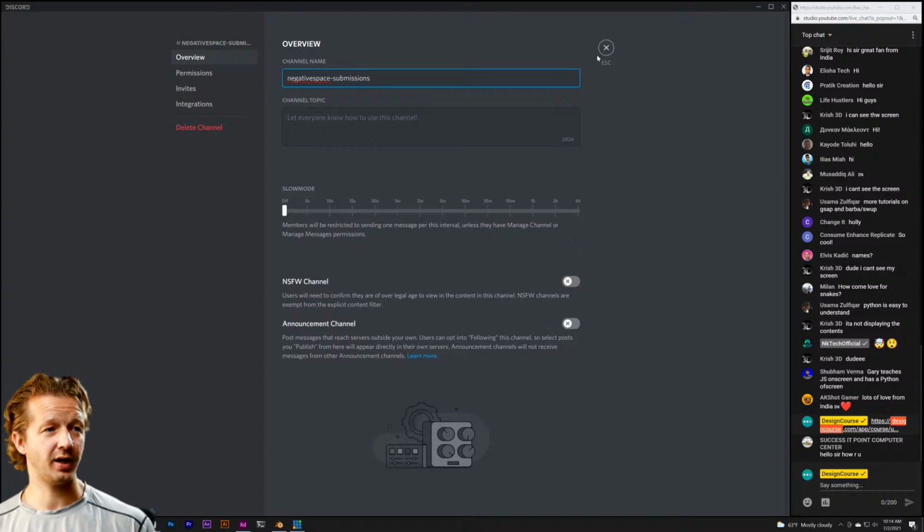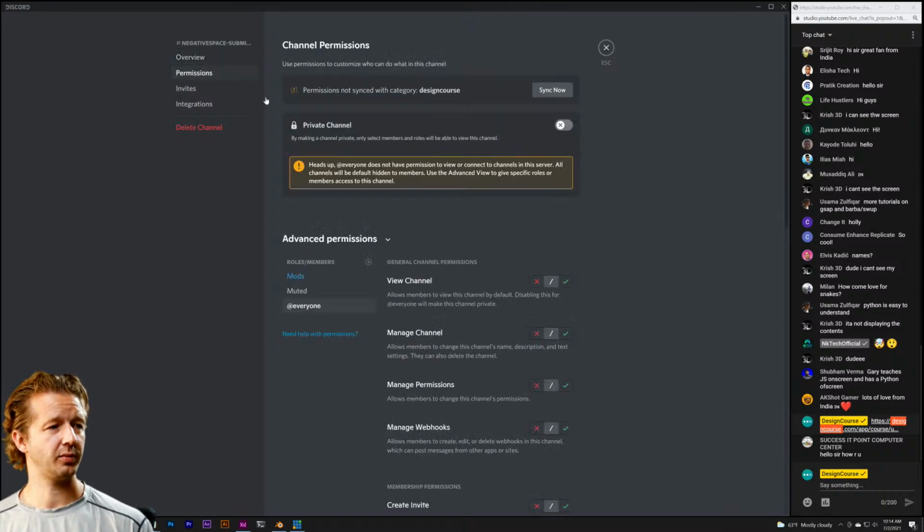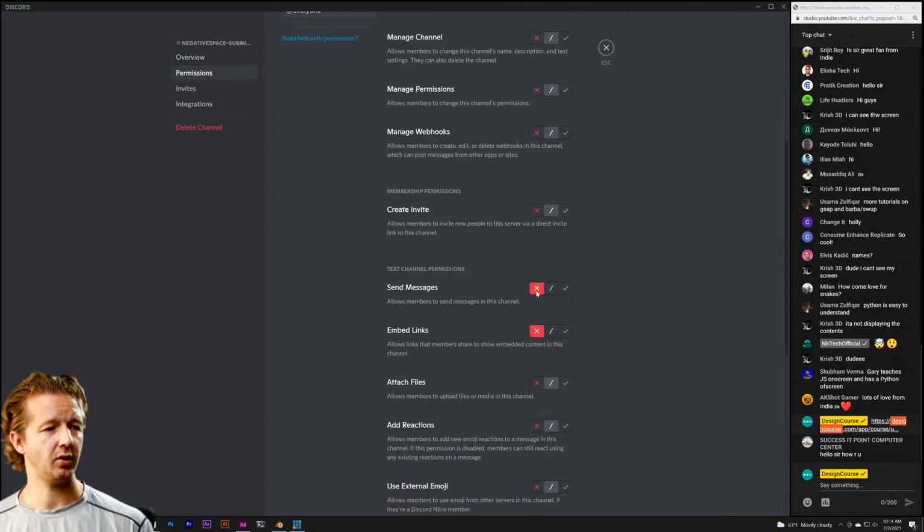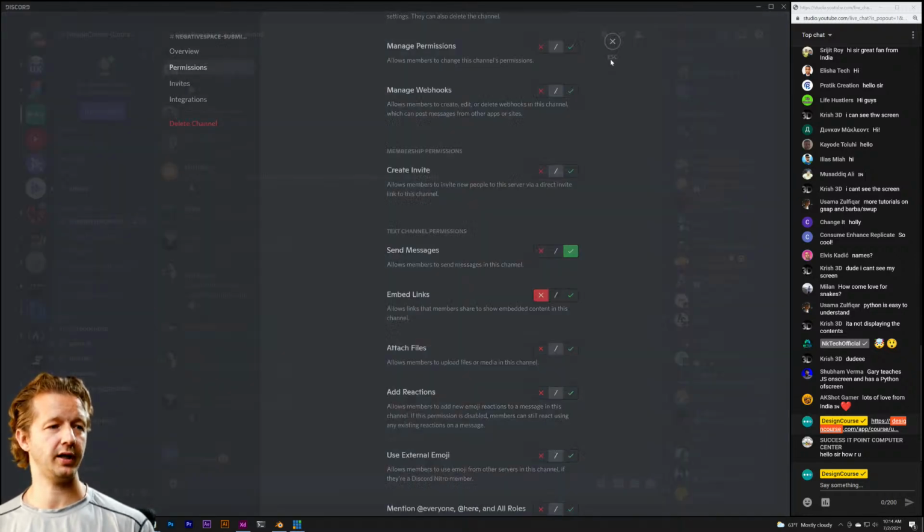I'm going to open it up, and then you can submit your design. The first person to submit for this round 1, I'll review it real quick, and then I'll start doing the design and the HTML and CSS and tying it all together to create one of these interactive UI design tests. Let me go to permissions, and I'm going to allow people to send messages. All right, who's the first?